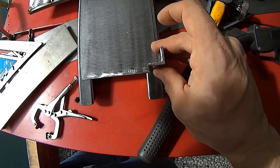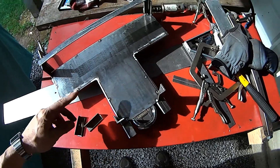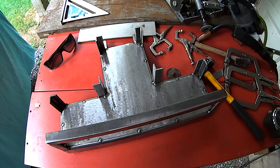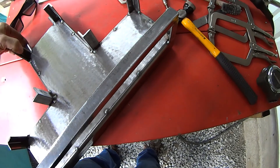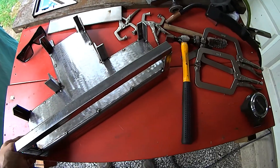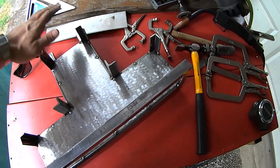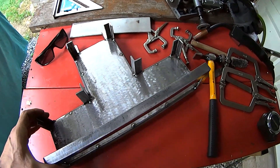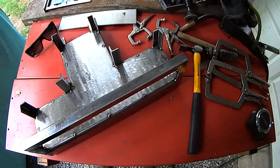All right, got it all tacked together — the floor is on and I'm going to start putting these pieces up around and connect them together, then we'll skin the outside of it. You can see I've got all my uprights put up. I can now clamp to the actual chassis, which I'm going to do shortly. I want to get these on nice and parallel to the top so when I put my lid on everything is nice and flush. I'm going to build the rest of this up on the chassis.